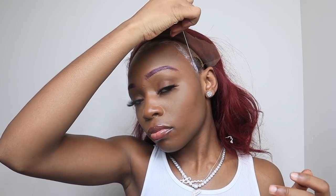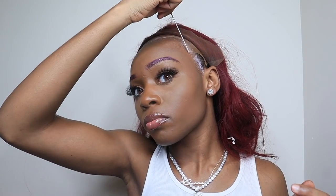So make sure you're actively applying these layers. You could wait until it gets a little clear, but make sure you're applying it back to back so that it all dries at the same time. And then once it gets to a tacky consistency, that's when you're going to go ahead and apply the layers.